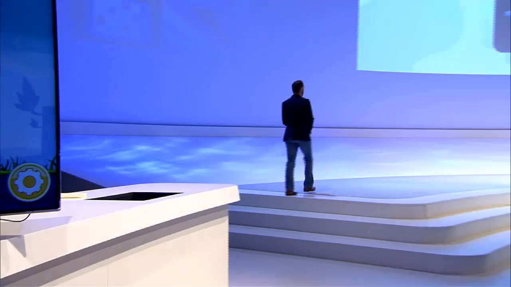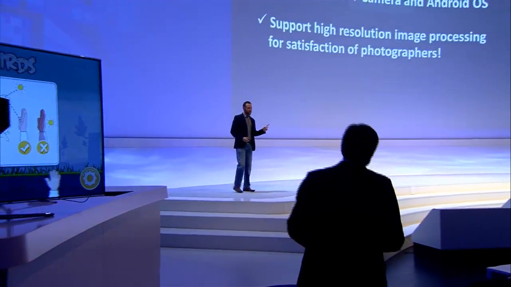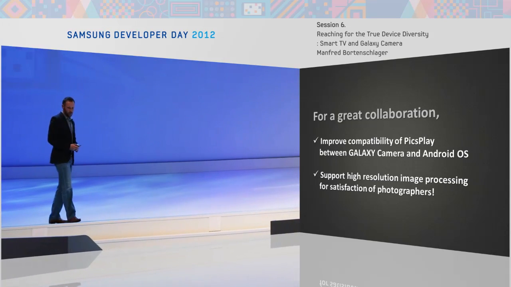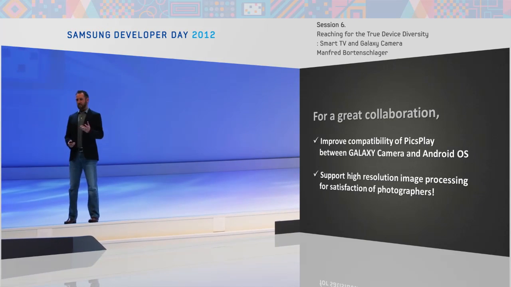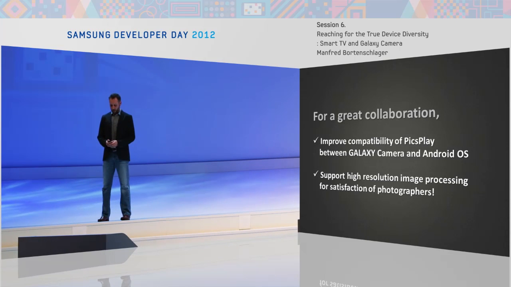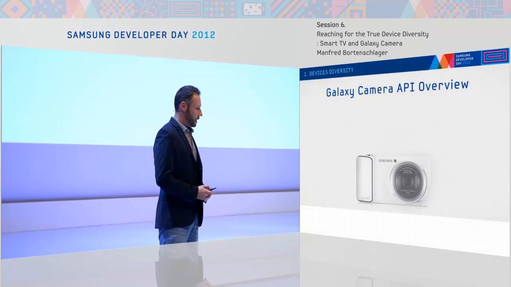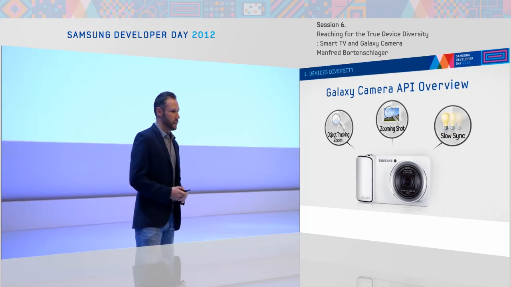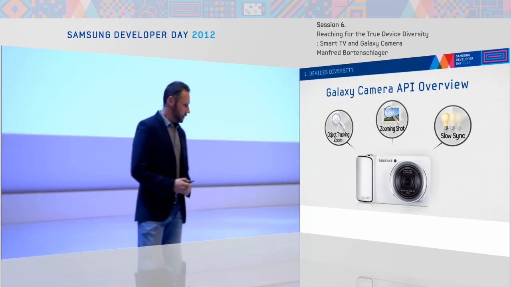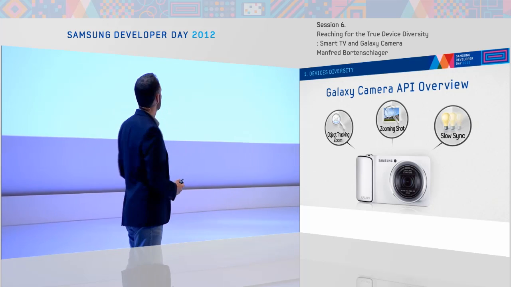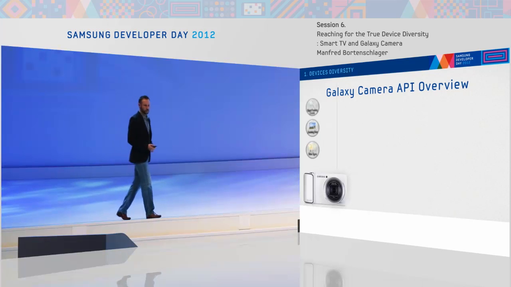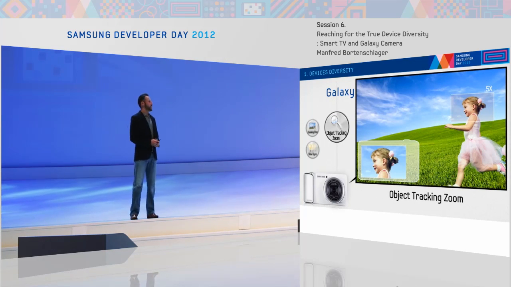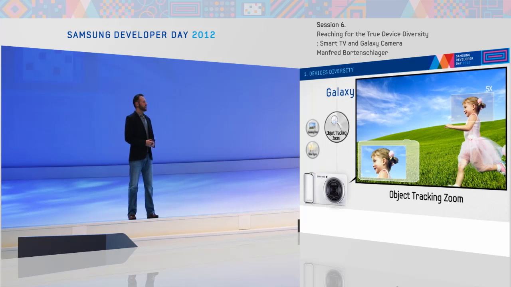Good stuff. I think you would agree this is pretty interesting, and it will definitely open up a lot of new possibilities and opportunities for developers using our APIs to build camera applications. I would like to give you a couple more examples which will be accessible through APIs. So let me first start with an example which shows the API access to object tracking zoom.